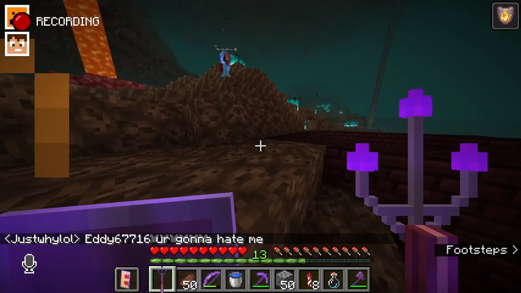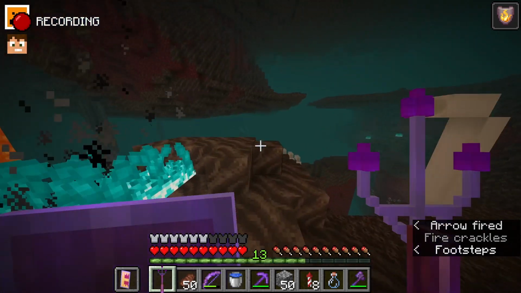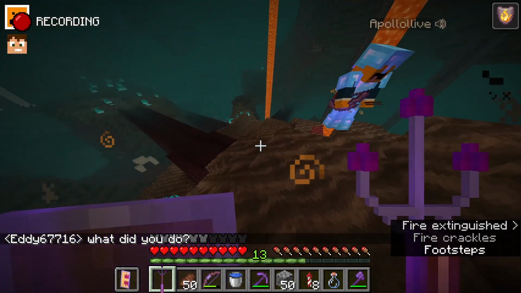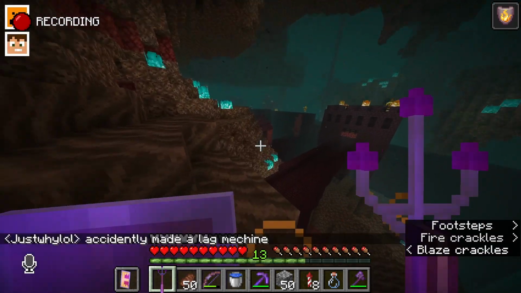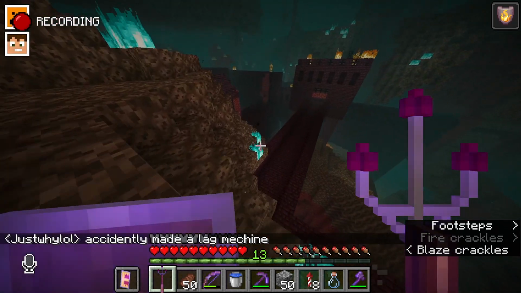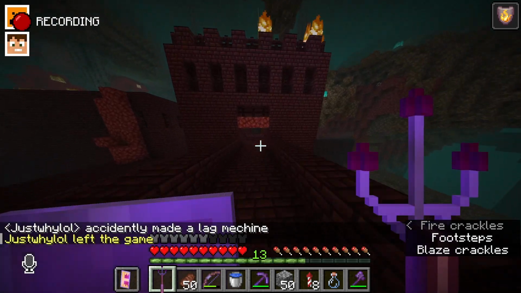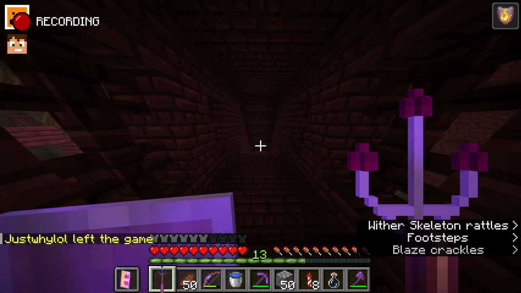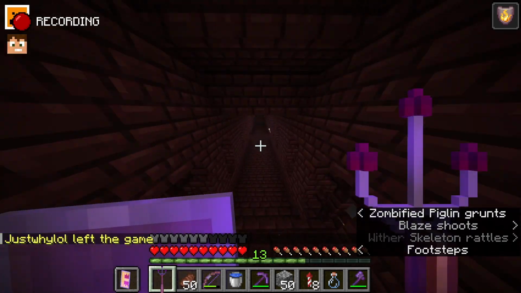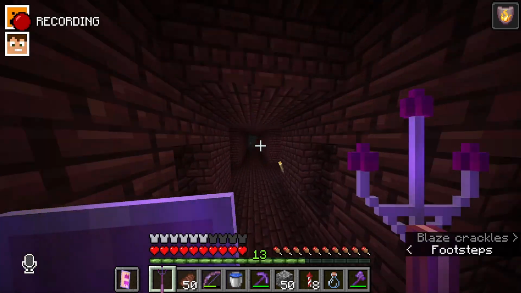Okay, just while I do something to my gas spawner again. I'm just asking what it is. He made a lag machine. Oh, that's what it is. Bro, what if he uses it? What do we do? That'll take down the whole server, right? You know, he could get banned for this.